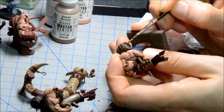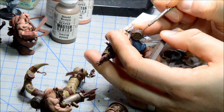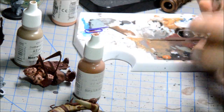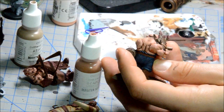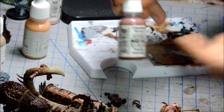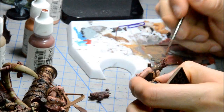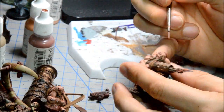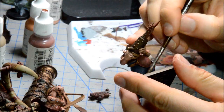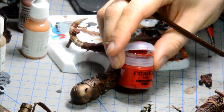Shield Brown — that's the Reaper color again — highlighting on there, and then the wood. This sort of middle highlight takes probably one of the longest in general, just because you're painting almost every surface but carefully. Highlighting up the middle layer of the leather — I've got chestnut brown there. I think I missed some stuff that needs to be silver — the ends of those spears there, touching up some stuff, and the bands on those. It's been a while since I actually did this, so I've forgotten a little bit.